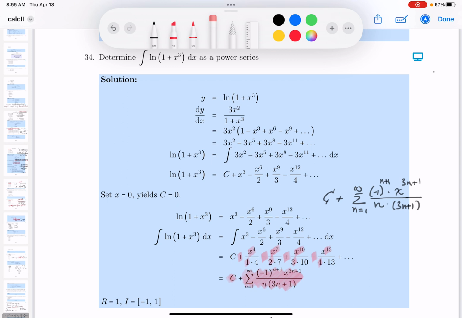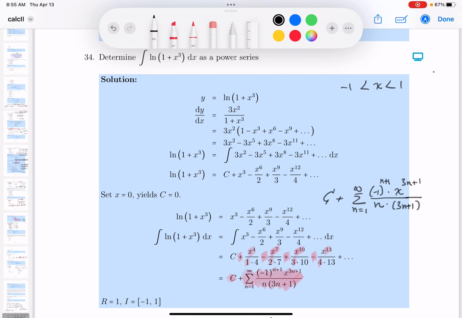I will say this, though. Looking at it, I have a good idea that I got this from the geometric series. I know the geometric series for this one that I just did over here, that the x would be between plus or minus 1. I know that much, right? What I'm not clear about is whether I should include those endpoints. With integration, you might gain an endpoint. So let's test it out and see what happens.